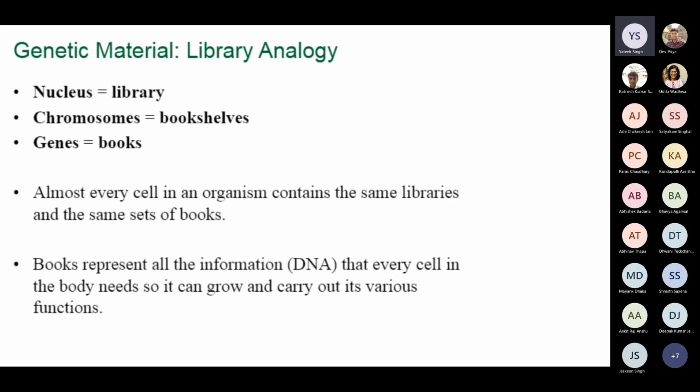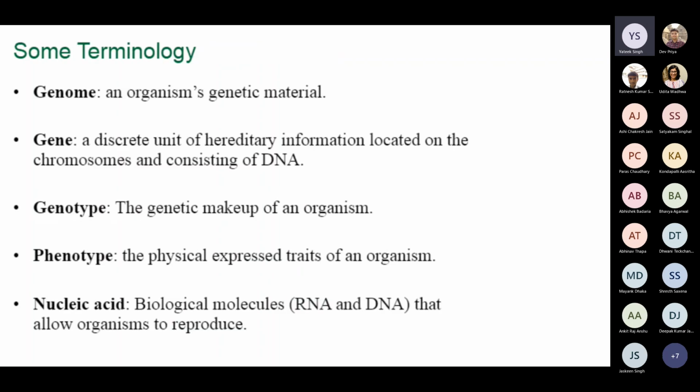So almost all the cells in an organism contain the same libraries, right? The same set of books. Almost all organisms have to divide. They have to make copies of themselves. They have to eat food. Almost all organisms eventually die, right? So these are certain things which are conserved across all the organisms, and that's why we are able to say that there is an evolutionary relationship between the different kinds of organism cells that exist. Okay, so I will stop at this point.